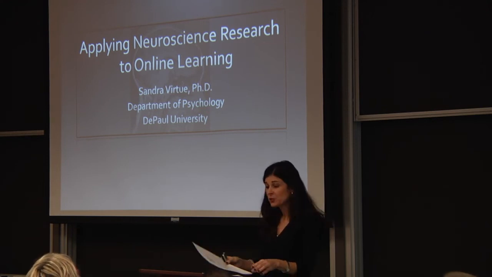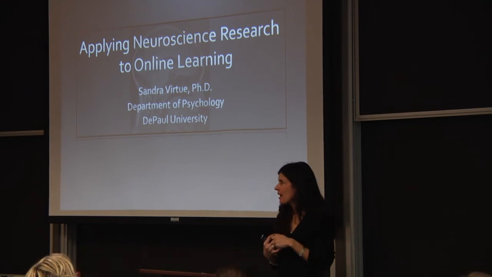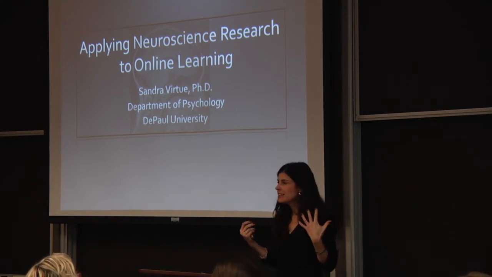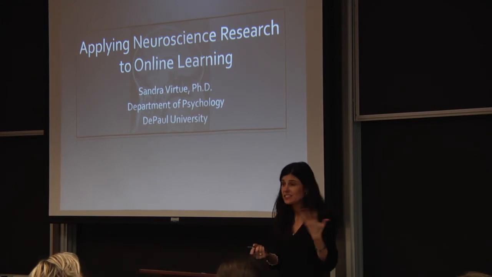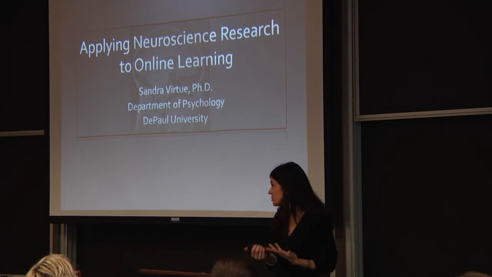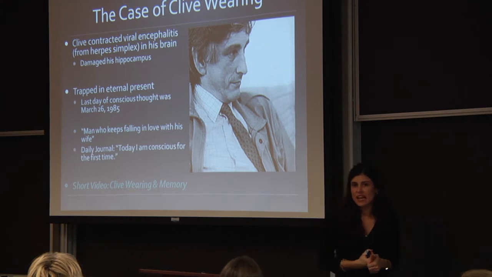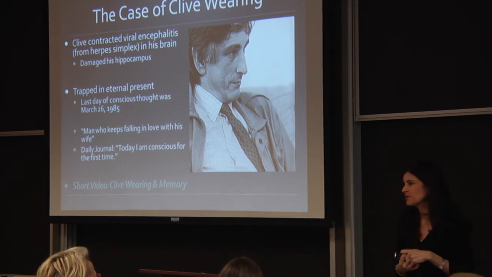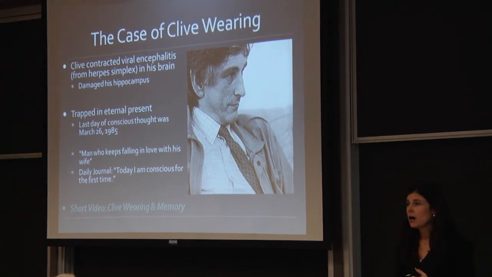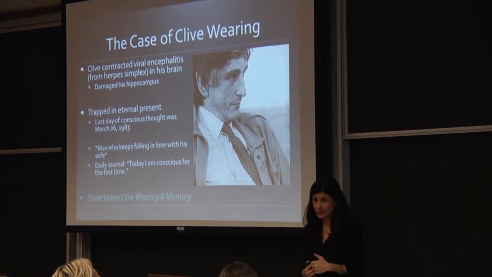So I'm excited today to apply some of this neuroscience research to our teaching. I think it can really be informative in telling us maybe what strategies we're already doing, to justify why we're using those strategies, and then, like Dorothy mentioned previously, thinking of some new strategies based on neuroscience research. So to start off today, I'd like to give you a real-life example of how the hippocampus, which Dorothy did a great job of telling us all about, is important with regard to memory and learning. We can learn a lot about the hippocampus through individuals who have deficits in the hippocampus.